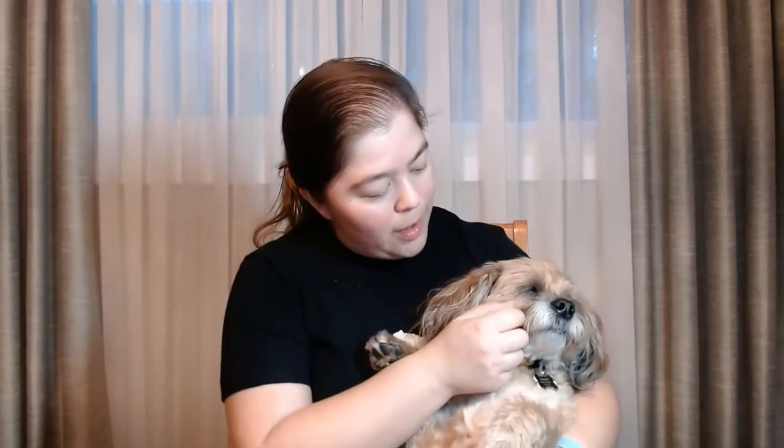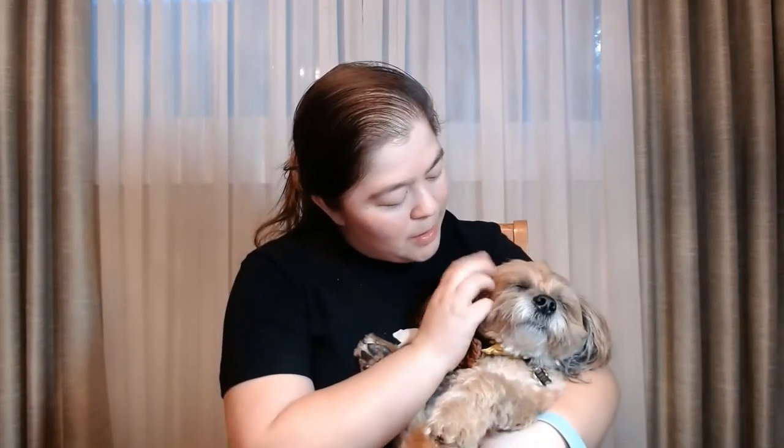They're a fairly small breed — generally their height is about 10 to 11 inches and they weigh about 10 to 19 pounds. Cinnamon's a bit on the heavier side at about 18 pounds. Their fur can be kept long, almost like a mop, with very long flowing hair. But as you can see I don't keep it long. They actually have quite long eyelashes, which I love — I didn't know her eyelashes were going to be that long when I got her, but they're one of my favorite features.